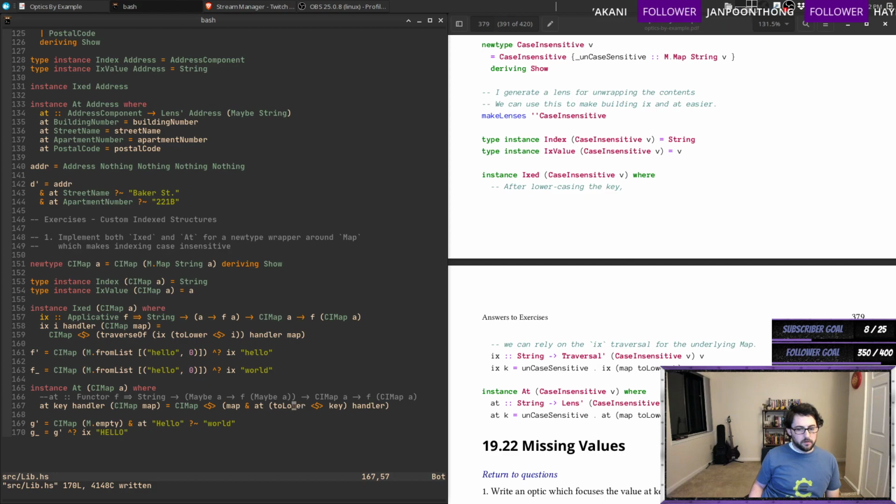This one. Nah, this one can't come from list, right? No, it can't come from map. How would it come from list? I don't think it comes from list. But I don't know what it comes from.